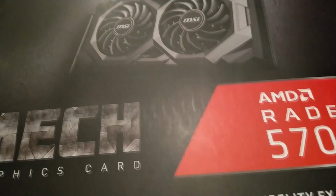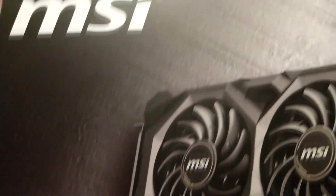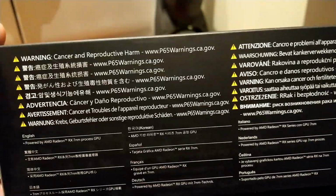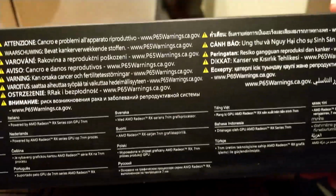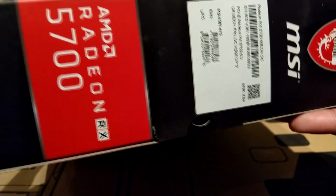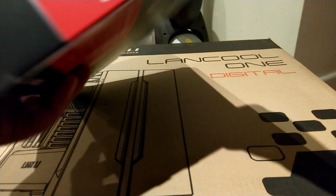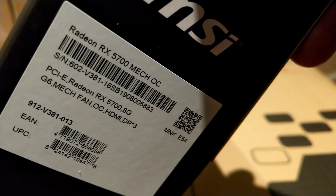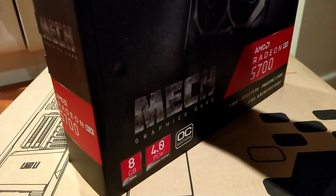Then we've got the graphics card. This was a bit of a hard pill to swallow. This was £300. It's been a long time since I've built a PC for my own use, and it's pretty extraordinary how, in nearly all cases, the graphics card is more expensive than the processor. It's crazy, really, but there we go. And I went for the AMD once again. This is the Radeon RX 5700.